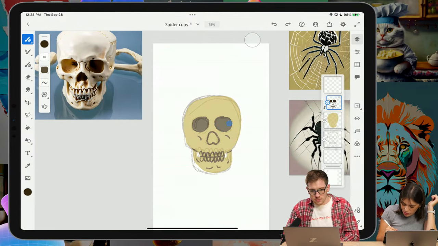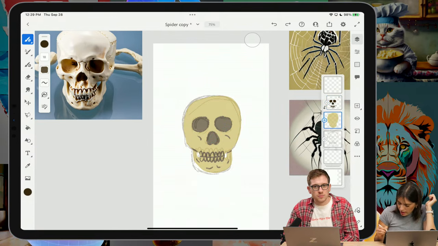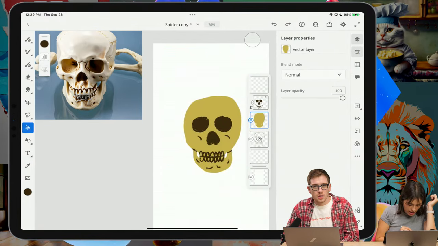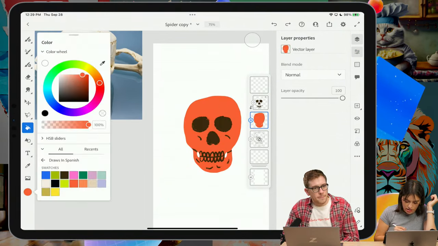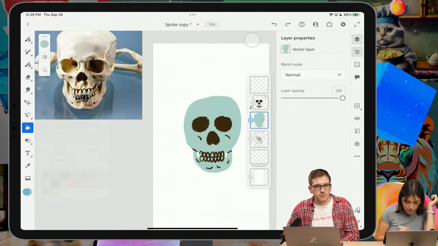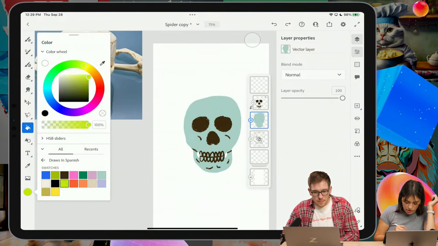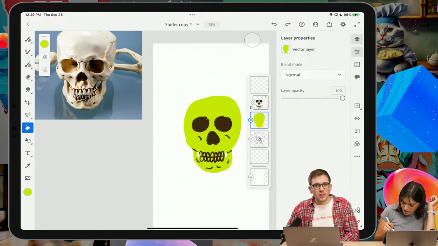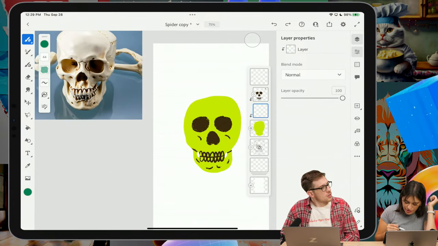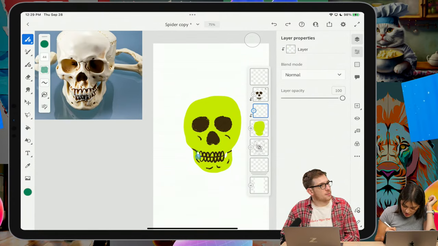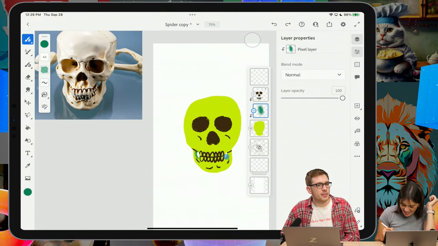And I don't know if you noticed, but this time the base of the skull, let's say, it's vector. You can see here, I have the opacity down right now, but it's actually all vector. And it has that little icon next to it to let you know that it's vector. So now I can just paint bucket the different colors that I want, which I'm not even sure what color I want. I kind of want a neon. That's kind of fun. I love the neon. I like bright greens and purples. It's like almost a blacklight neon for Halloween. Yes, I think those are really cool.